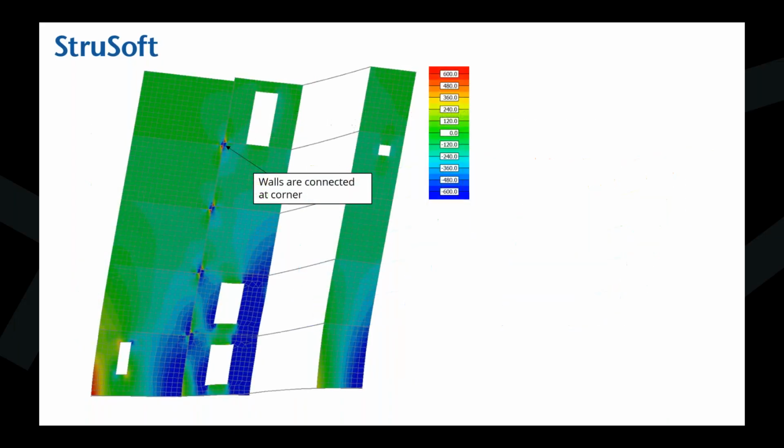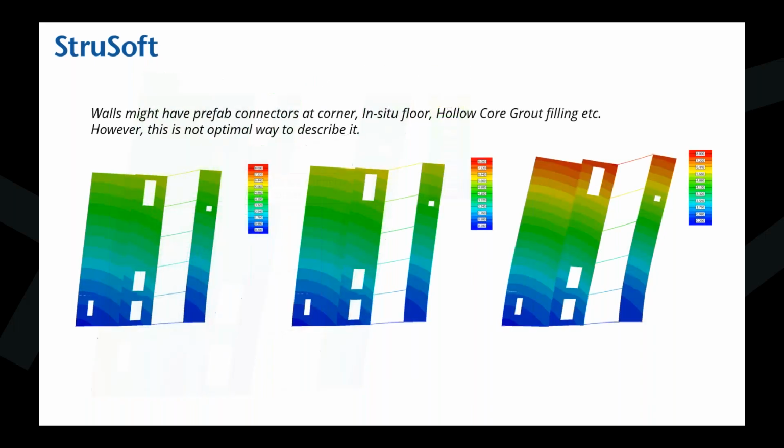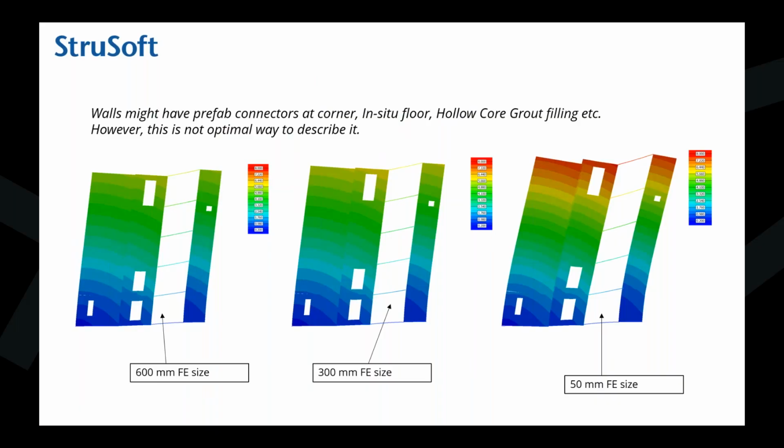the problem is, if you want to model something with this technique, they say that okay, there's a welded connection in the corner, so there's a flaw in between the walls, and that will take the shear, and this will model the flaw. But the problem with this technique is that it's very sensitive to the mesh size. So on the right hand side, you see what happens without endpoint separation. If you have a 50 millimeter mesh, in the middle a 300 millimeter mesh, and on the left hand side a 600 millimeter mesh, then with this corner topology problem, it's really sensitive to the finite element size.